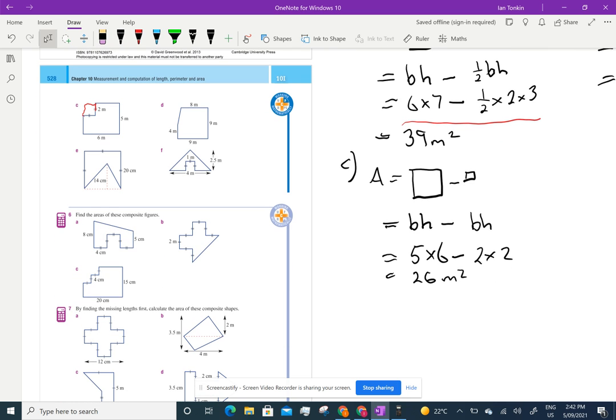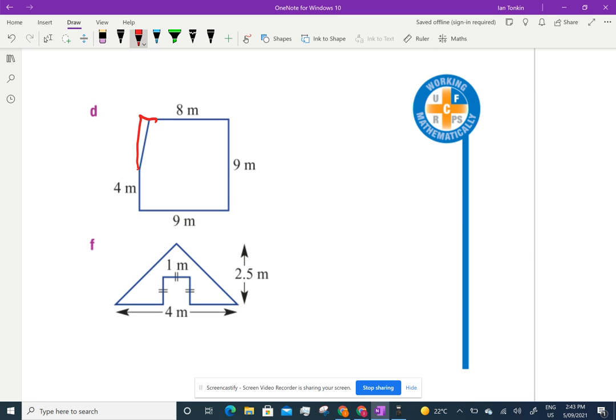Righto. They look really complicated, but they're not. All right? So here we go. Here's another one. This one, it's going to be a really tiny slither of a triangle there. But it's going to be hard to work out what the distances are. Well, not really. Let's really tidy this up a bit.